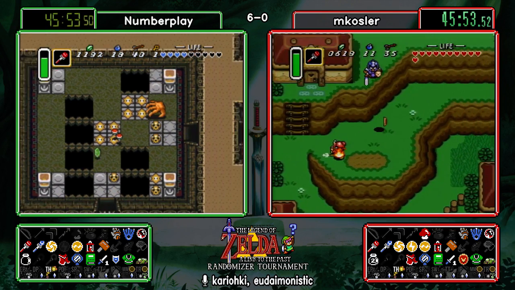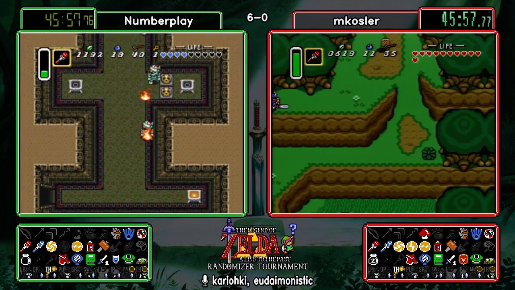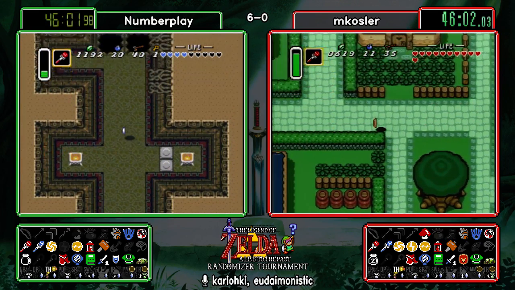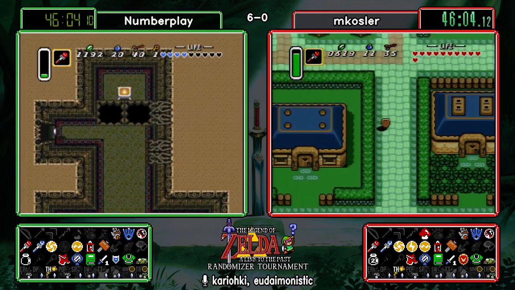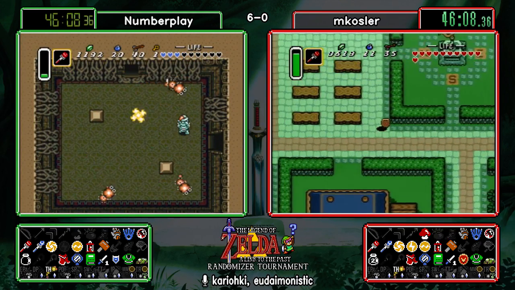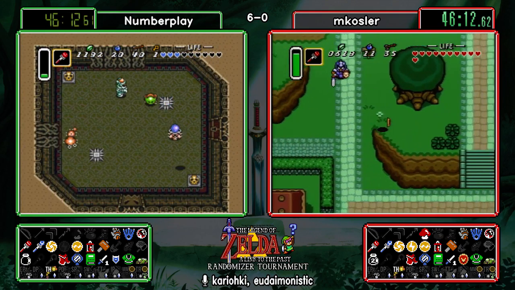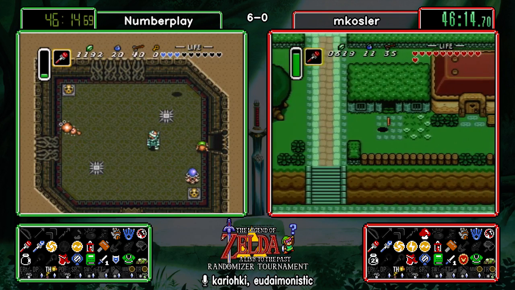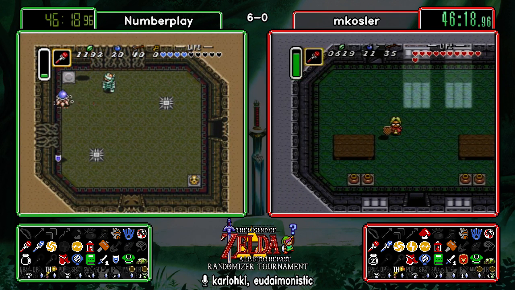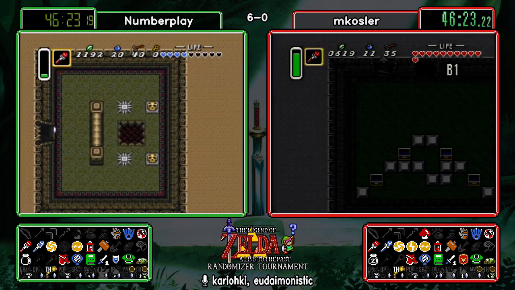Good thing is he is remembering where the heart spawns are normally. Unfortunately, he's got to kill these mummies again, and they're just going to opt for fire rod strats because of how much time he's already spent. Position here is not really improving much. Goodness gracious. Numberplay, come on, please.